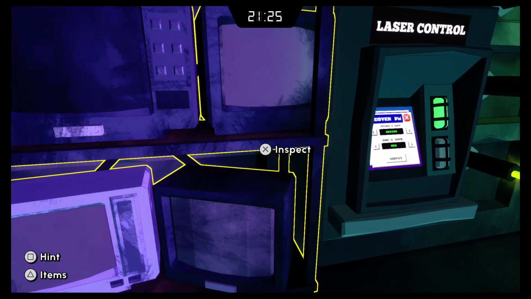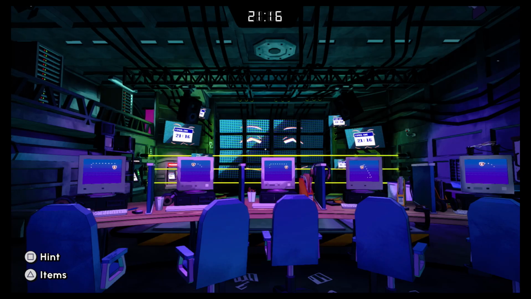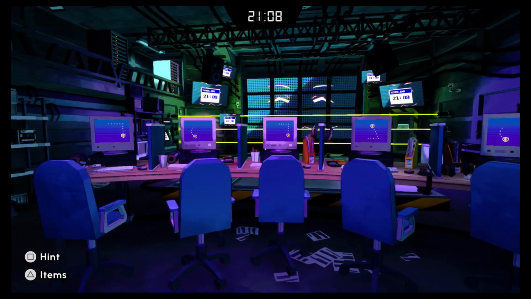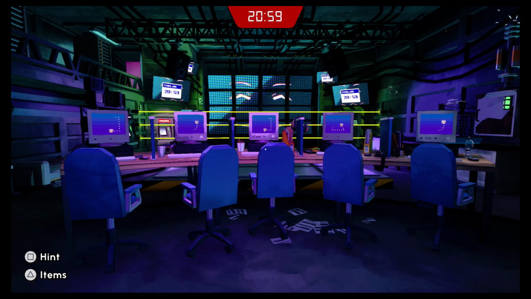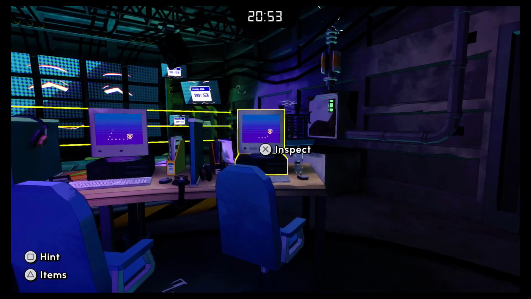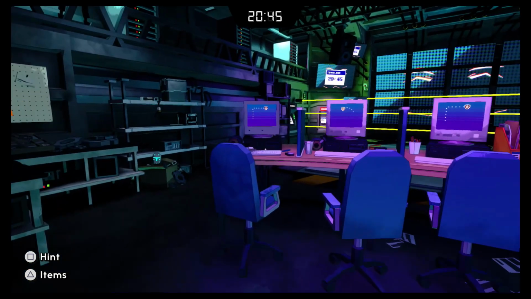So to get that, go ahead and exit out of the little console and make your way to the 5 computer screens over here on the other side of the room, just the opposite side of where Quanti is. And then if you click on any of these, you'll see that you need a passcode with some symbols on it. And those symbols are shown on the screensavers on these monitors. So the far left one is making a square, the next one is making a circle, the third one is making a square, the next one is a triangle, and of course the last one is a circle. So that's going to be your passcode to enter the computers. It's going to be square, circle, square, triangle, circle.